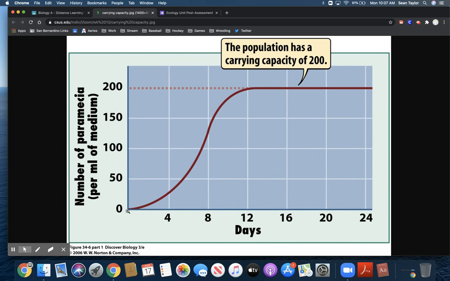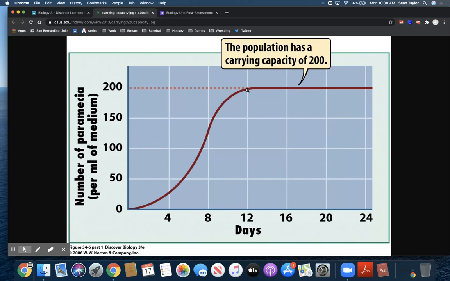So you can kind of see at day 0, this population over 12 days rises rather fast, rather quickly. So between 0 and 12 days, we like to call this exponential growth. It does look like a parabola that you might see in math, like the equation y equals x squared. And the reason why population size goes up like this is there's probably an abundance of resources. There's probably a lack of predators, lack of disease, and other issues that might decline a population. And that's why you see a rapid rise in this population size.